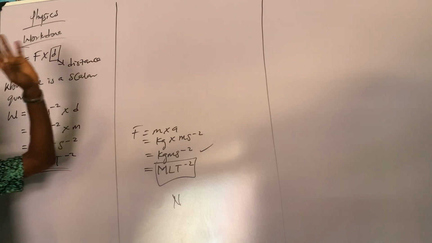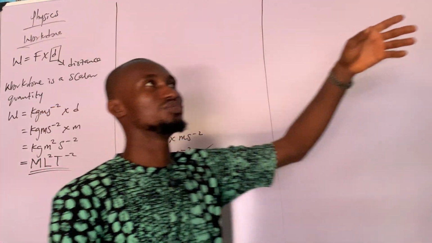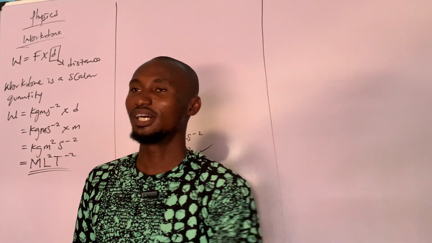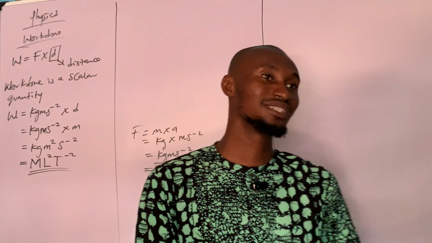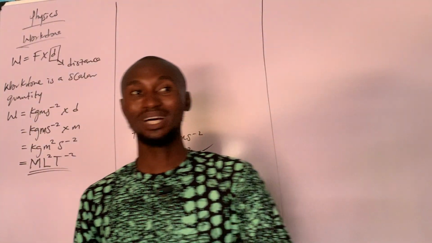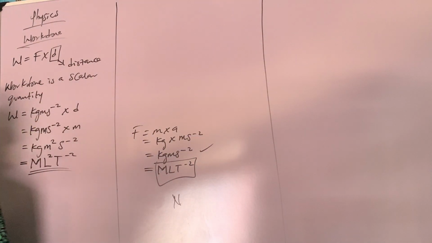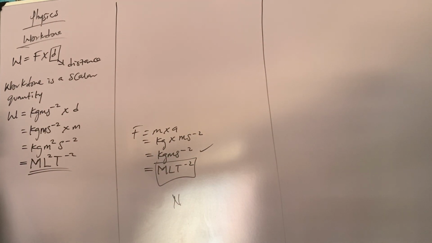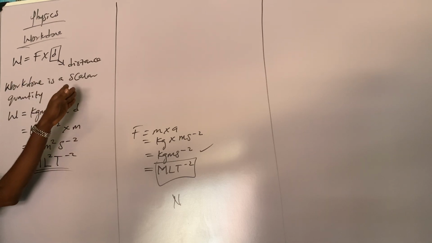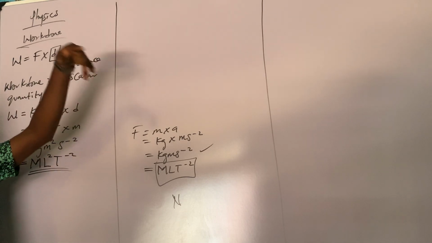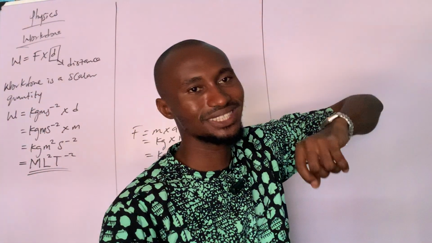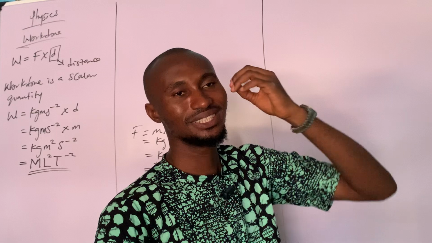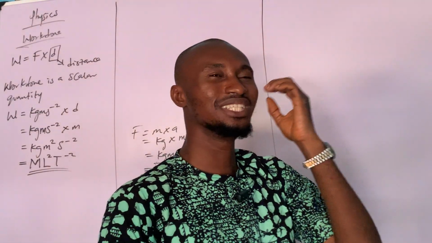There's a question JAMB normally asks. They'll ask you to check whether work done and energy have the same dimension. Have you seen that question before? That's where they ask the question, which of the following has the same dimension as? Good, correct. So I think that is it on work done. And I'll advise you, my viewers and students present here, invest more in mental work. Invest in developing yourself. Invest in expanding your intellectual capacity.